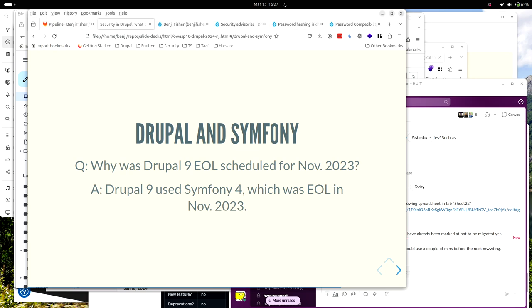So that's avoiding vulnerable and outdated components. Keep your software up to date. Know the release schedule for Drupal. Keep Drupal core and your contrib modules up to date. I guess one more thing I have to say. I see this happen a lot of times.